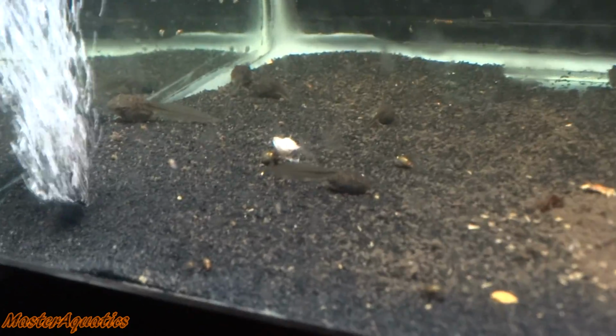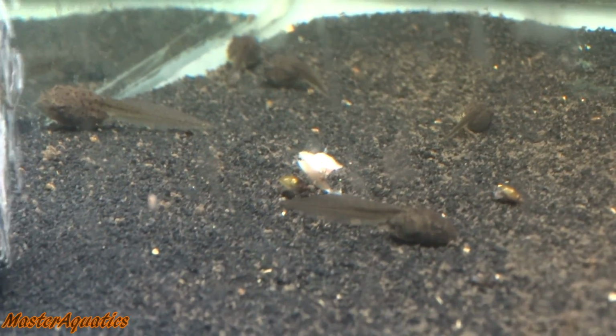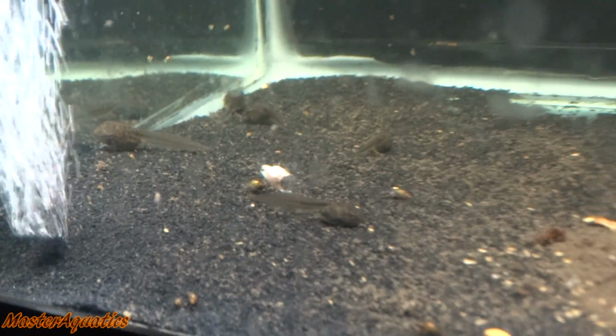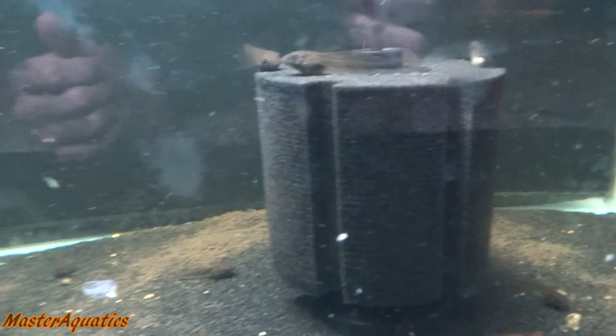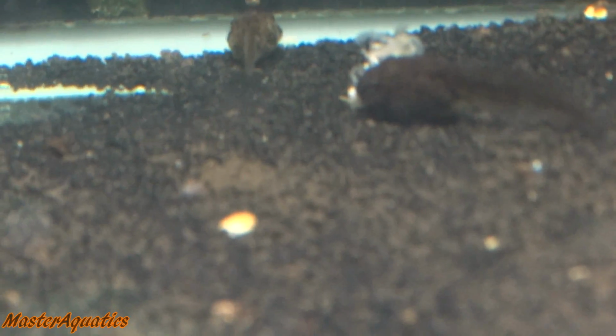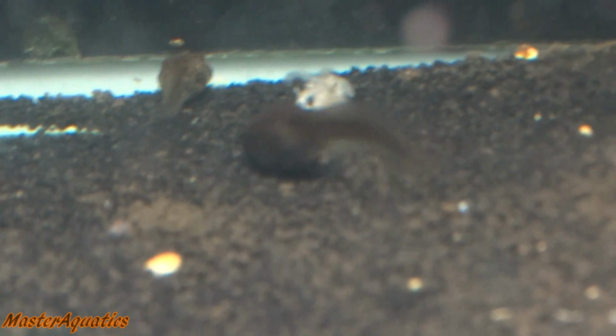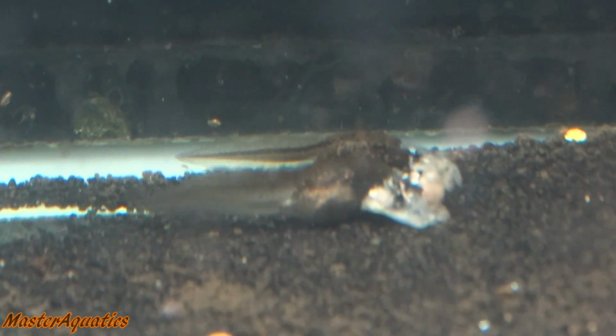I believe there's about like 30 of them, I would say. You can see there's a carcass of a dead shad that's in there that they ate. Of course, I have to cut up the food before they eat it, but these guys, they eat a lot. They have a really big appetite. So let's go ahead and feed these guys. Look at that one right there. He is just tearing that thing up, man. That little guy right there, he is going to be big. Keep it up, little man. Keep it up. Tear that thing up, son.